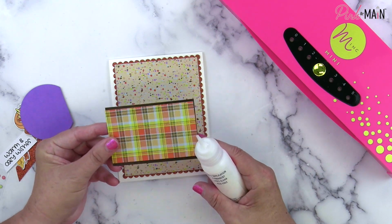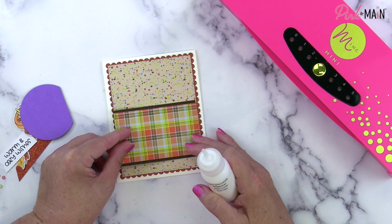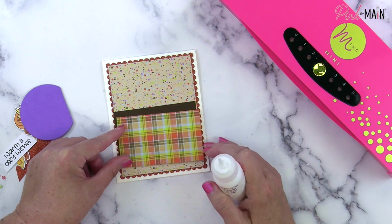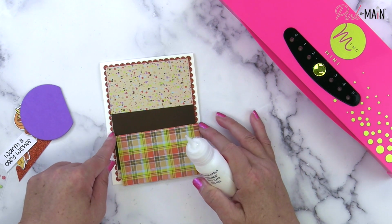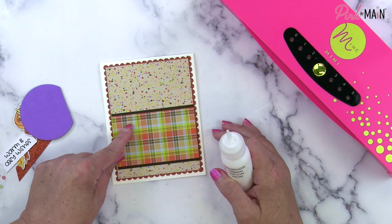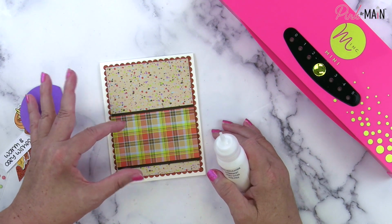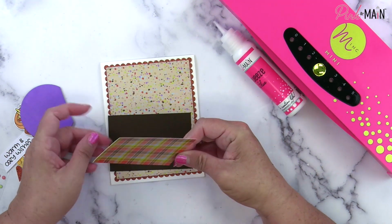I'm just going to put this strip, which is about 2 1/4 inches wide, and I have a 2 1/2 inch wide piece of our Coffee Shop, our dark brown cardstock. And whenever you're using pattern papers together, you always want to layer them with something in between. It just kind of breaks it up, it makes them go nicely together, and gives it a nice finished look.